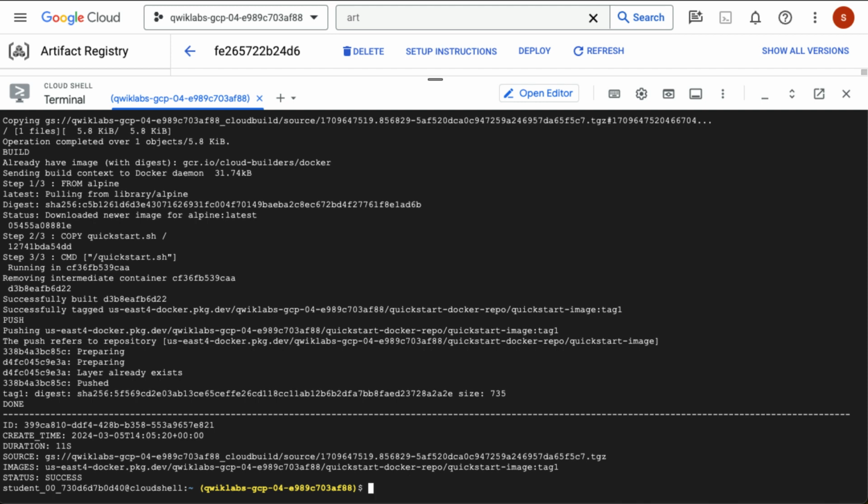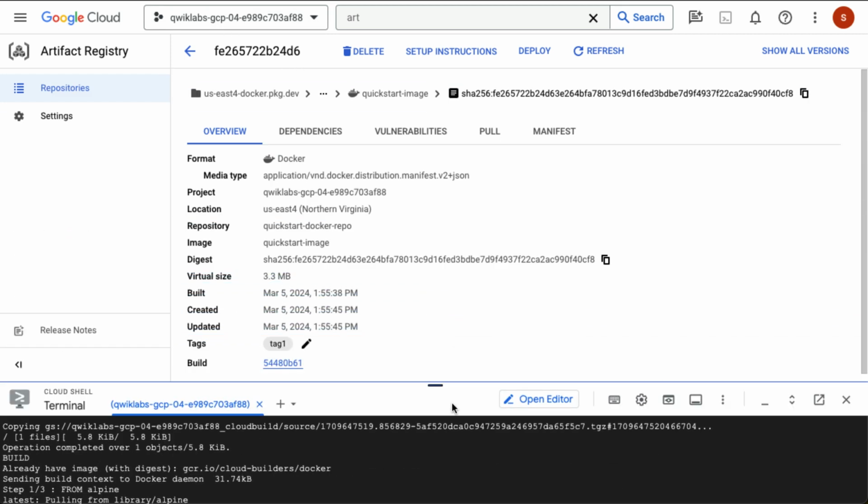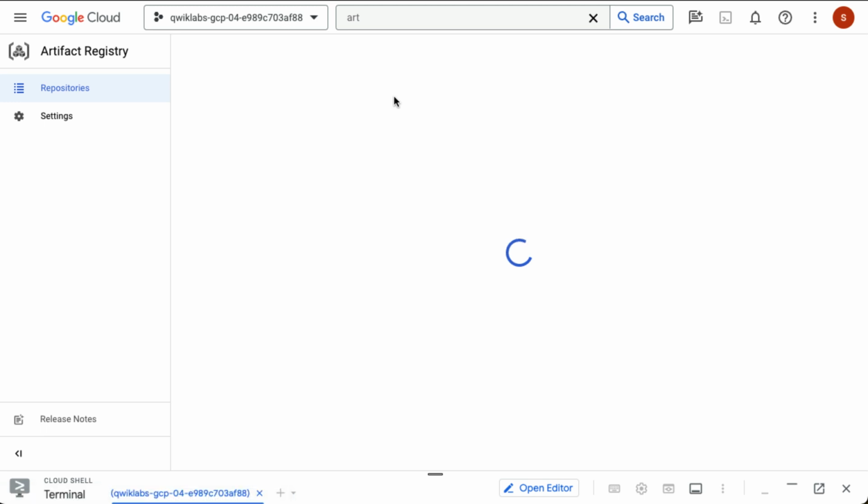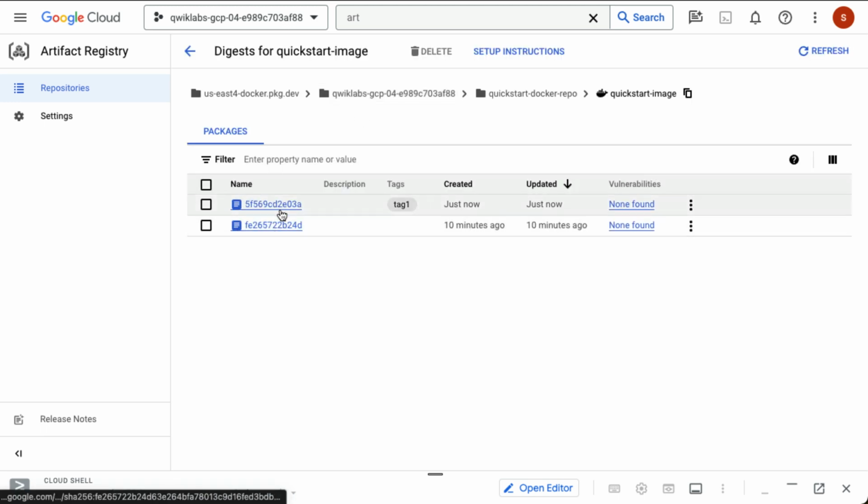And there we go. So it created pretty much the same output as previously. And now if we go back here to our quickstart image, there's a new version available.